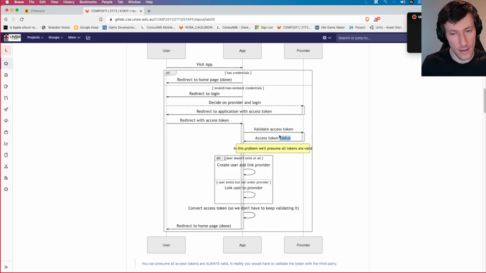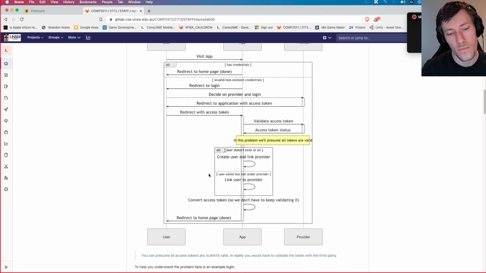And typically that will validate the token. It will typically do a bunch of other things, like maybe look at what resources you can access on Facebook, maybe try to copy across everything you like from Facebook to its system. It will then create your user if it doesn't exist, typically, and link up the provider. Sometimes websites allow you to have multiple logins, so you can log in through Google or Facebook, even at the same time, where those accounts are linked, in which case you have this concept of linking a provider. And then typically we convert the access token to a local system one, so we don't have to keep refreshing it through Google or Facebook.